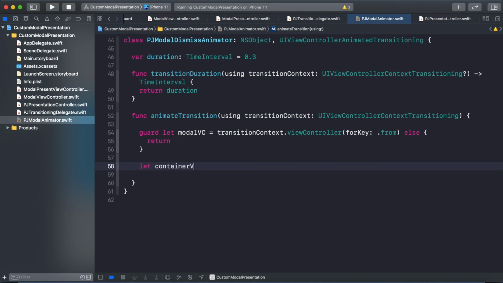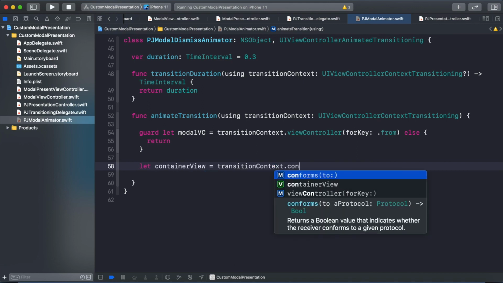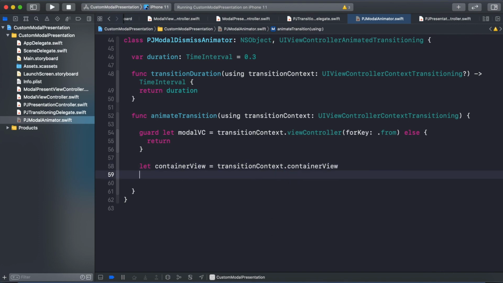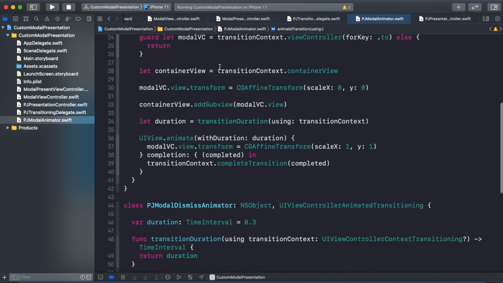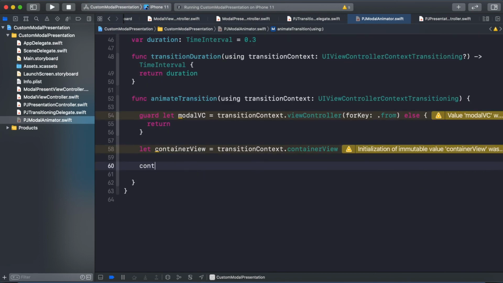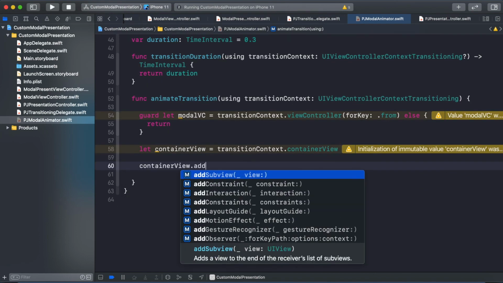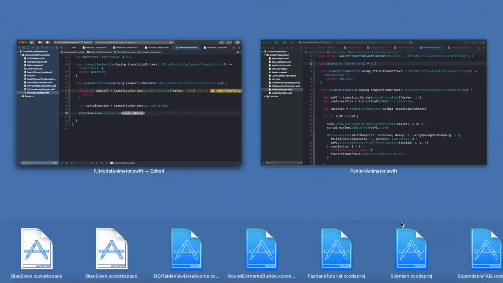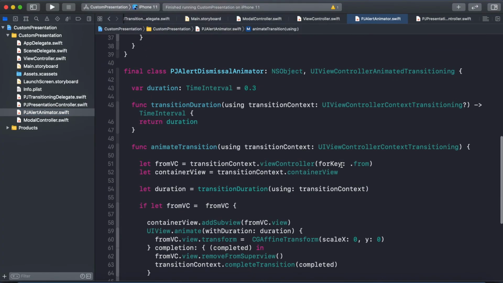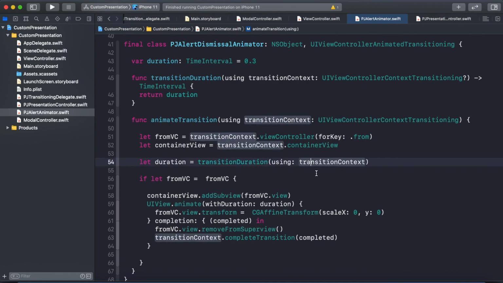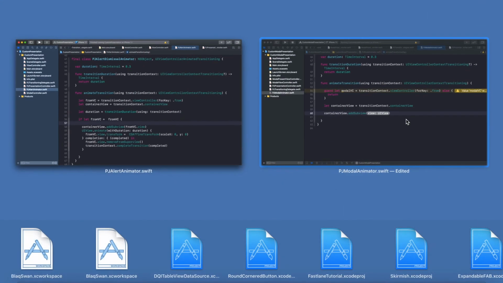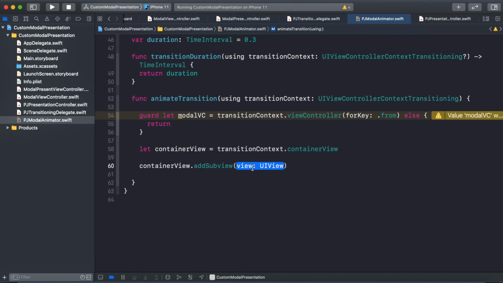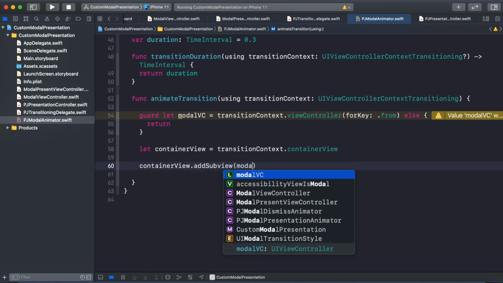Let container equal to transitionContext.containerView, and what we have to do now: containerView.addSubview, this modelVC.view.